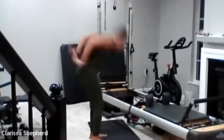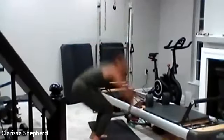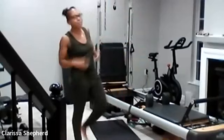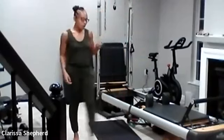With the arms, you can even bend the knees a little bit and even hinge the hip, making it more exaggerated. So, like I said, you can really have some fun with that one. And I find that the members like that because it's like, ooh, you're feeling warm already.